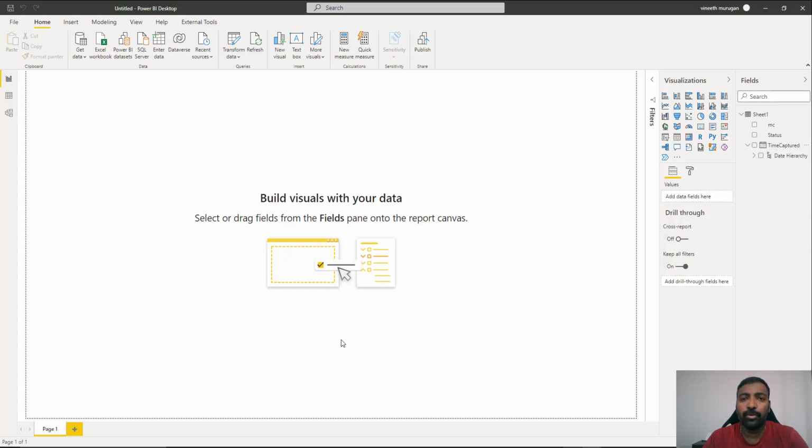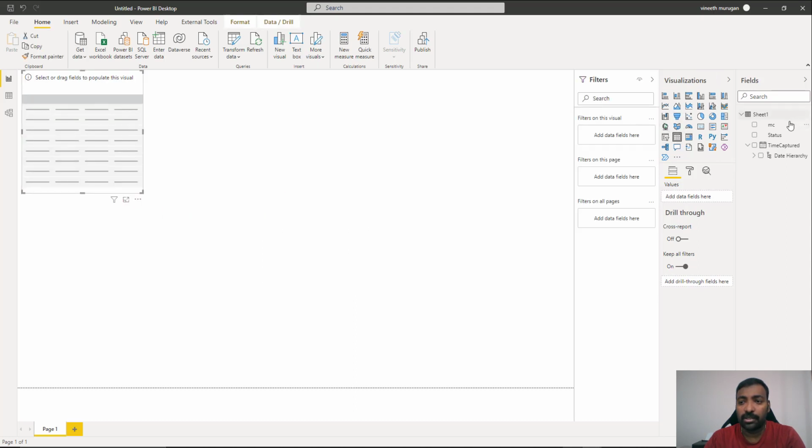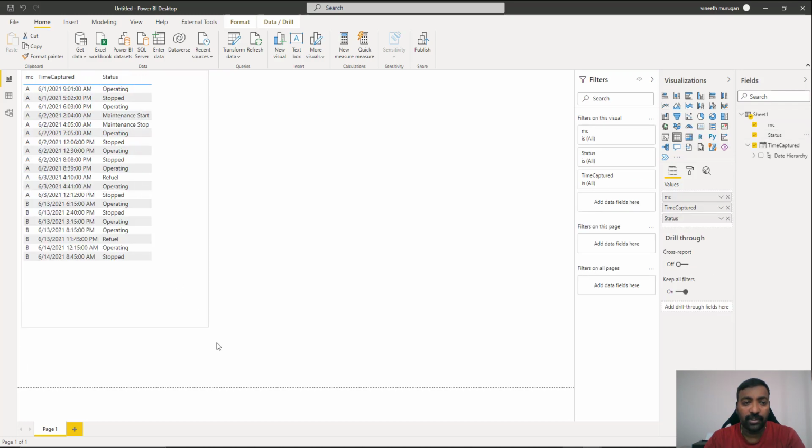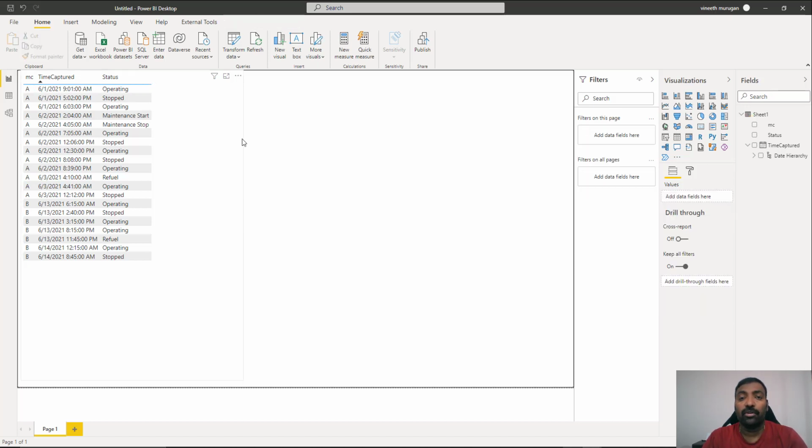The first step would obviously be to get the data onto a Power BI sheet. So we have loaded a sheet with the data from the machine register. If you take a table and put this data in, we will get the same data that we have been seeing in that sheet. So we have now transferred this data to Power BI. Now let's see how we are going to use this data to calculate the operating time.